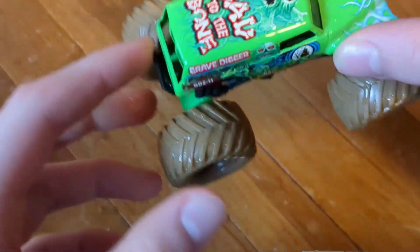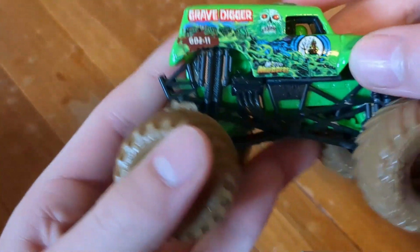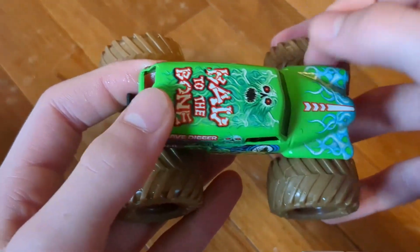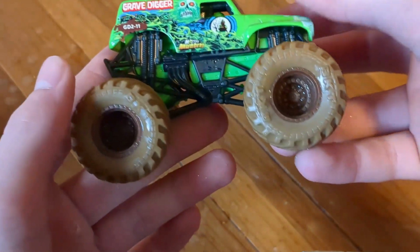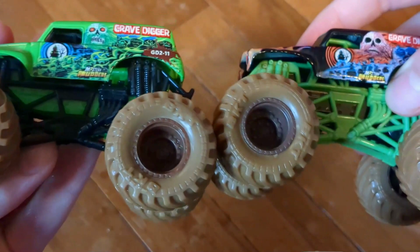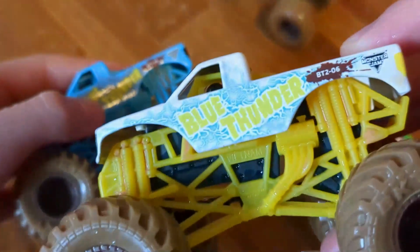Yeah, and then instead of black background, green. But I think it's really cool looking, and it's got a black roll cage with green chassis, opposite of the one I got yesterday. So that's pretty cool. I really liked this one I got yesterday. But yeah, and I don't know if I mentioned that it's a yellow roll cage on Blue Thunder instead of the light blue one I got yesterday.